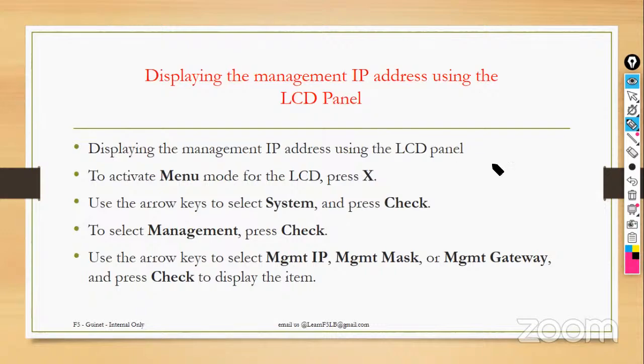You need to guide them remotely. Then you can take the second option: ask what the management IP is that they see on the screen, give the same series IP to your laptop, and connect your laptop with the management port. Then you can take the access.